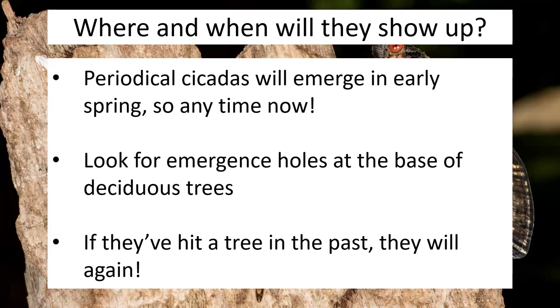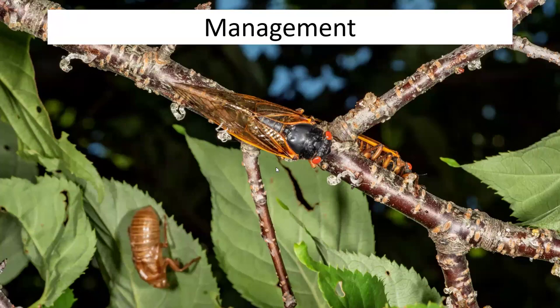So we've got a question here. Do you recommend protecting smaller shrubs and trees from egg laying? That is something you can do. You can put down cloth or mesh to try to protect those trees from egg laying as the insects really get rolling. I would primarily occupy yourself with your younger plants if you want to protect those. Your older plants should be able to weather it fairly well. But younger trees, you might consider protecting. And that actually leads me into the final part of what I'm going to be talking about here this evening, getting down to management.